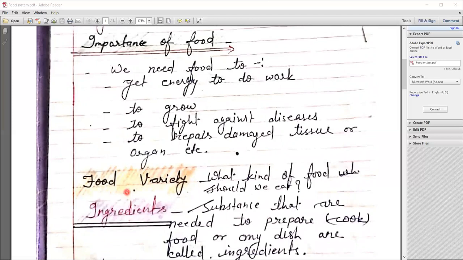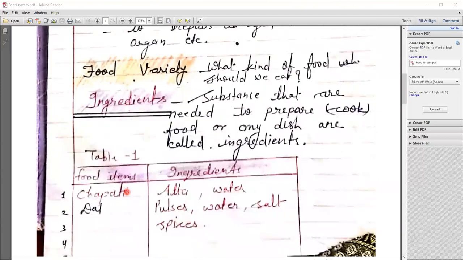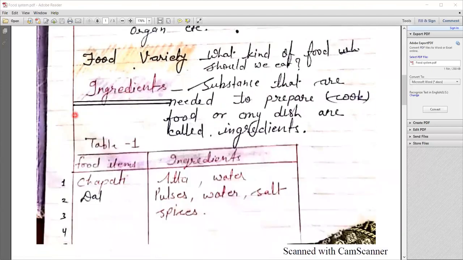Now children, if I ask you what you ate yesterday and what you are going to eat today, definitely you will start writing some names of food items, and you will see that yesterday you have eaten different food items and today you are going to eat different food items. Means every day we are eating a variety of food. Even in different places of our country, like in West Bengal, people like to eat fish curry. In Gujarat, people like to eat dhokla, thepla, and in Kerala, people like to eat idli, dosa. Means in different places of our country, people like to eat different types of foods because of their taste and also the availability of ingredients.